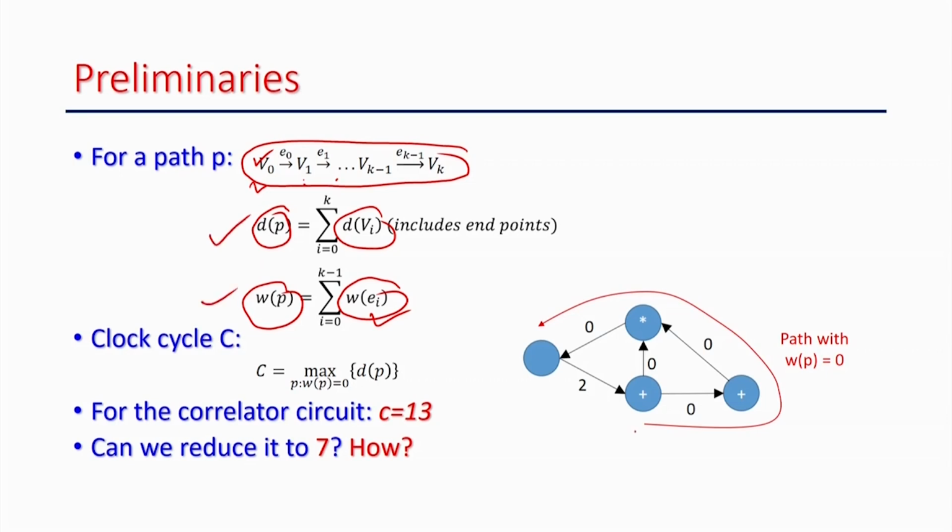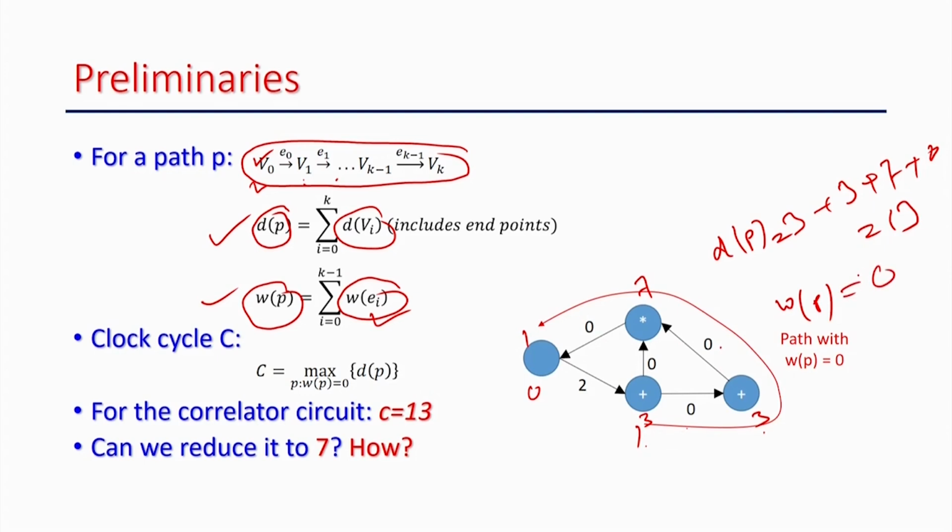So, these are the two parameters we are going to define for a path, right. So, for example, if you take a path from this node to this node, what is the total delay? As I mentioned, addition is 3 and multiplication is 7 combinational delay, and the host node is 0. So, for this path total delay would be 13, 3 plus 3 plus 7 plus 0, which is 13. So, this is dP. dP of this path is 13, right. And Wp of this path is what? Wp is 0 because there is no register here, no register here, no register here. So, the Wp is 0 for this path.